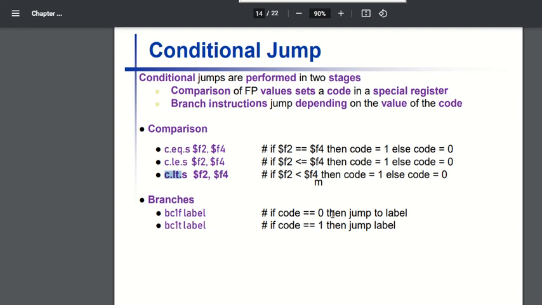This is about conditional jumping. So in floating point, how do you do it? First you compare the floating point numbers and then you branch. So the two come together: comparing and branching come together. You choose which one you have to. Are you checking for equality or not equality? Are you checking for less than or greater than? Or less than or equal or greater than or whatever. It depends on which condition you want to branch, for true condition or false condition. You can use any of them.